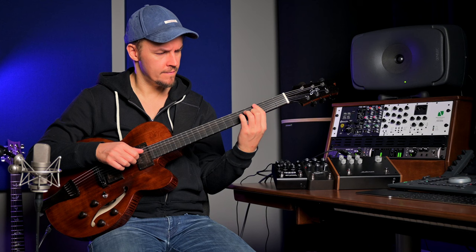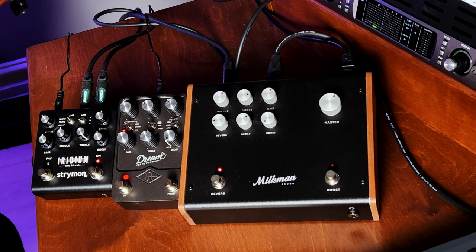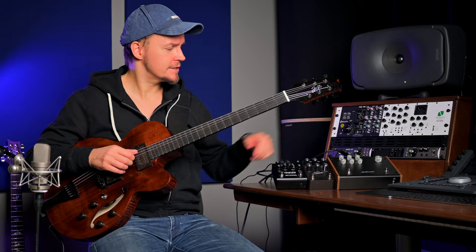So of course, with the Milkman, you have an amp you can bring and just plug into a cabinet. Another great feature with the Milkman is that you have two knobs for the reverb. So having a decay knob on the reverb on the Milkman is really helpful to tailor exactly how you want the reverb to react.